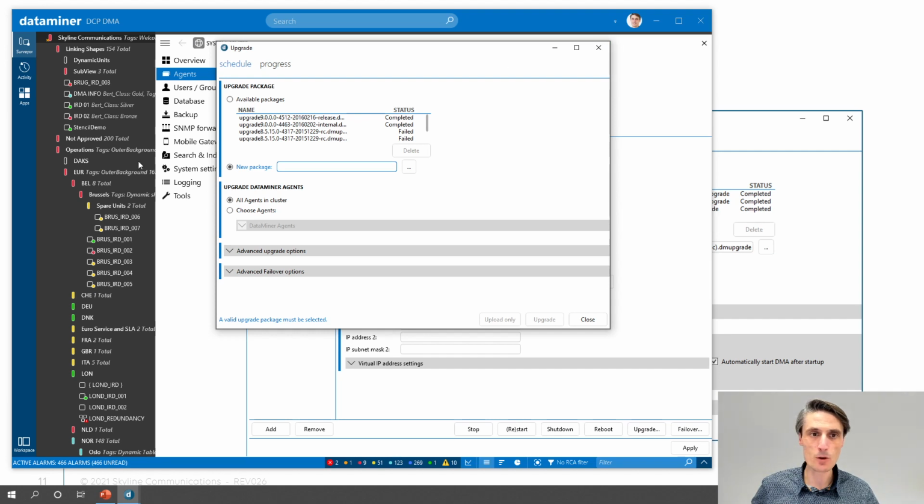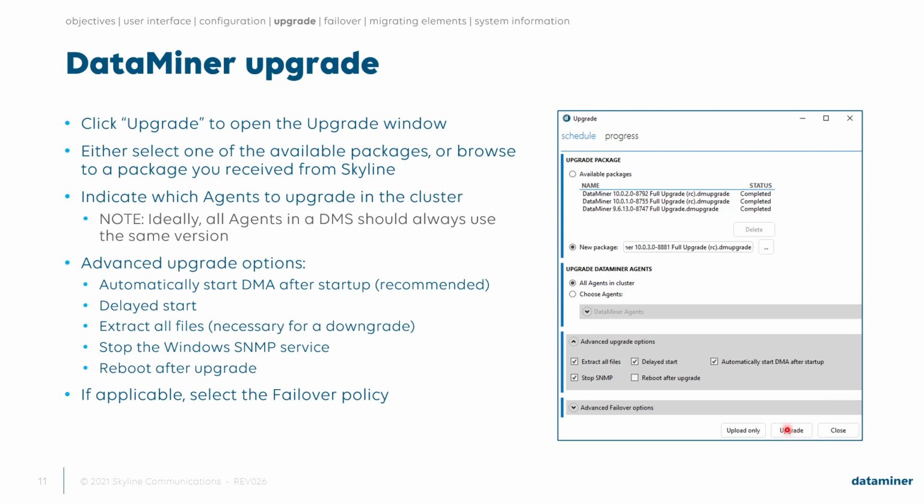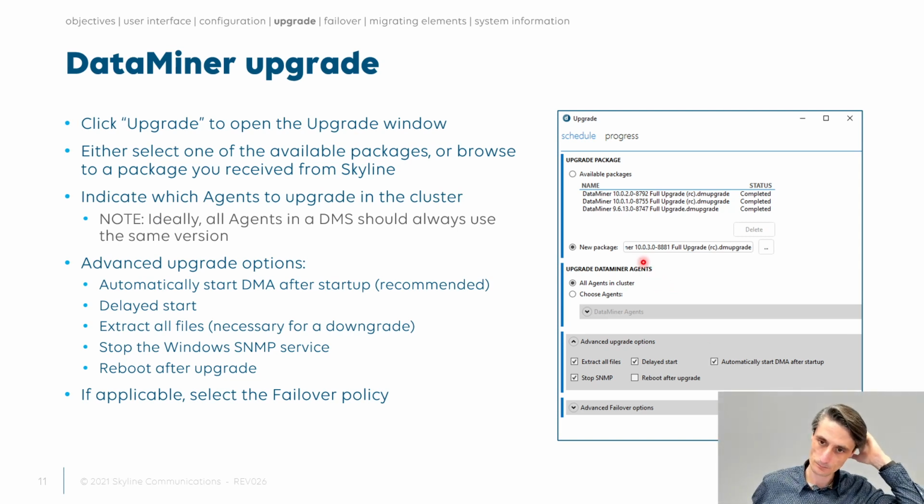But let's take a look at a couple of the other items that are in there. So I just kept it simple and I said you select the package and you click on the upgrade, which is of course here behind me. You have the upgrade and upload only. I'll come back to that. So you select the package and you click upgrade. That's the most simple thing, and typically that's the only thing you need. What are the available packages?